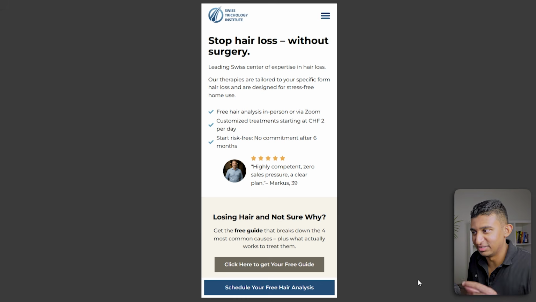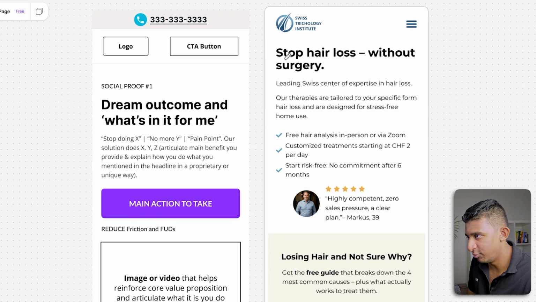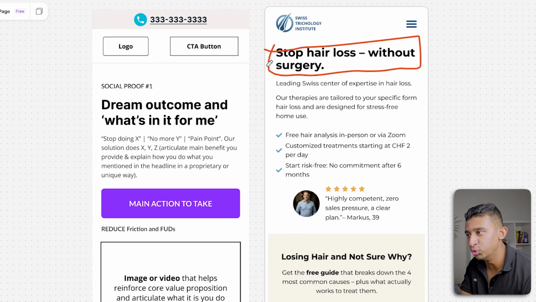But the reason I picked this example is because it's better than the other example, quote unquote, because they're trying to follow best practices, but it's actually not doing it in the right manner. So again, when we dissect this, stop hair loss without surgery, you're explaining who you are, what you do, which is stopping hair loss, but it's not really communicating that benefit. Like, what is that deep emotional outcome that I really care about, right? Feeling more confident when I look in the mirror. We want to articulate that hard hitting benefit in the headline.